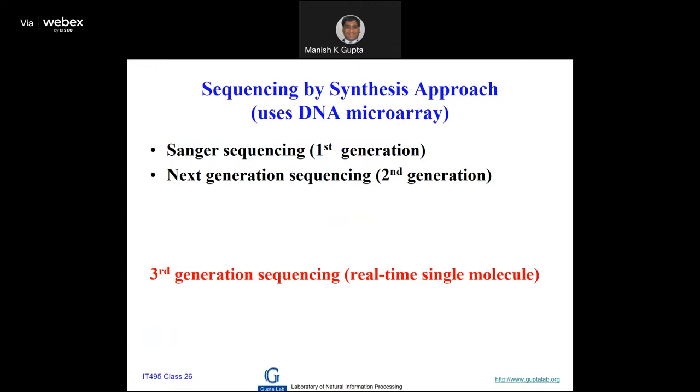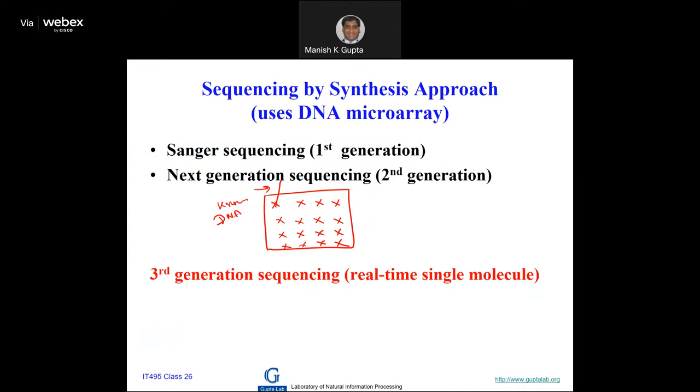So, as I mentioned, the sequencing by synthesis approach is the main approach which has been used. Even in DNA microarray, as I explained to you, what is a DNA microarray? Let me insert something like this: there is a spot. At each spot, you attach a known DNA. Then the unknown DNA will attach to it and you read it spot by spot. That is mostly the synthesis approach in DNA microarray. Of course, the design of a spot and other things are different.